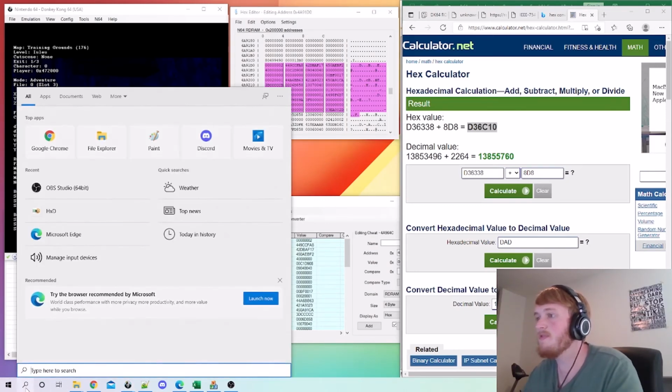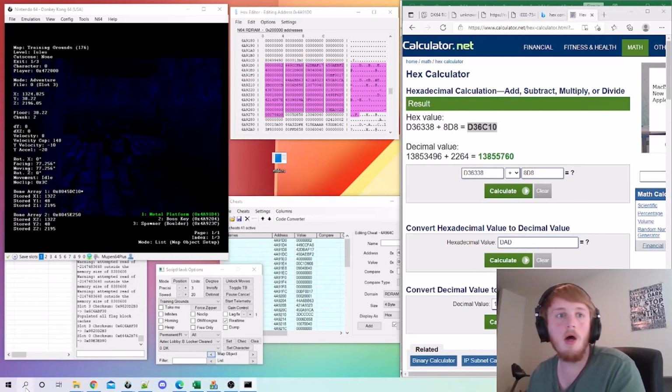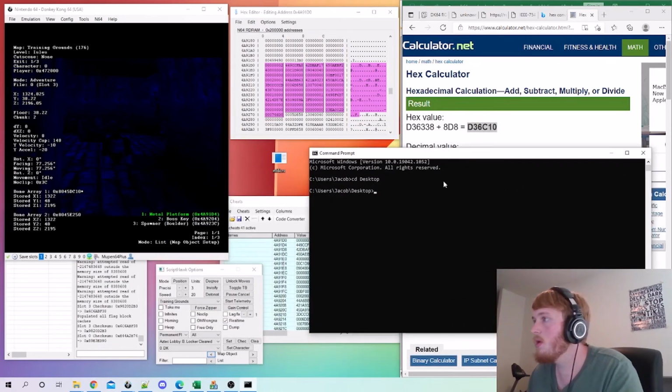And basically all I have to do is go to desktop in the command prompt, and I want to run N64CRC with the command line option of this new ROM that I just made, which is DK64 demo.